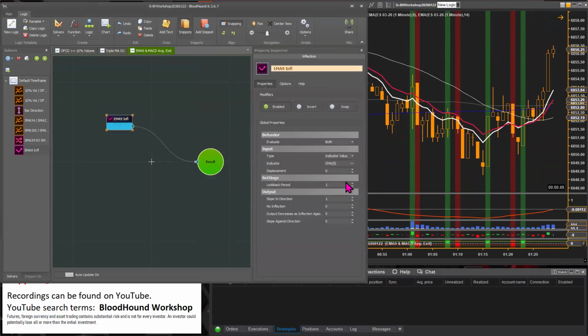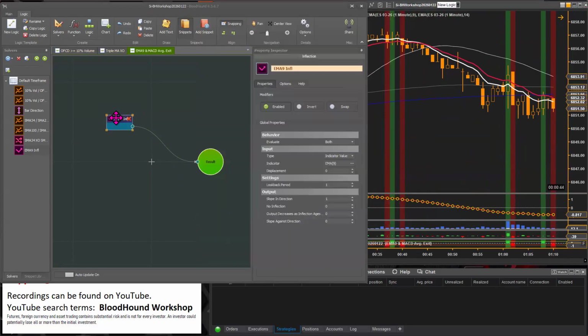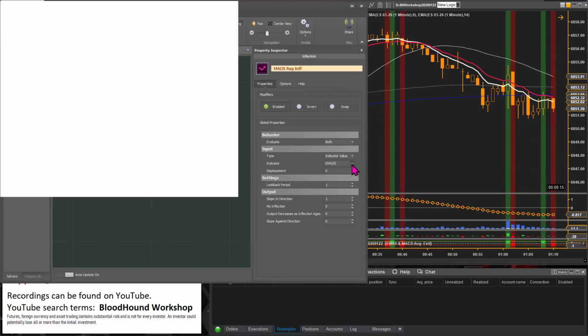And then we'll also do the same thing for the MACD here. All right, so I will make a copy of this and paste it down here. And we'll adjust this to the MACD average. There we go. And we'll just change the indicator here. So let's open up the indicator window.